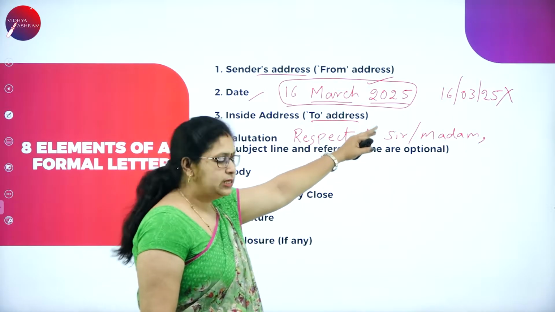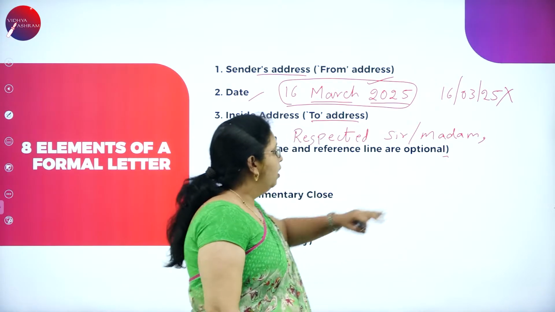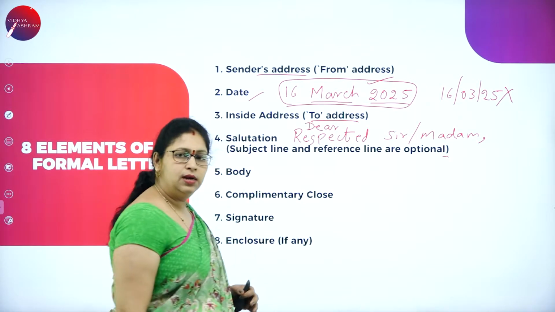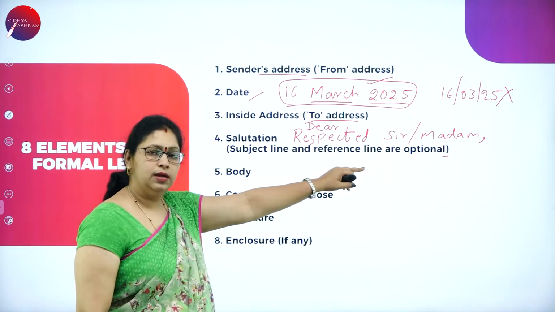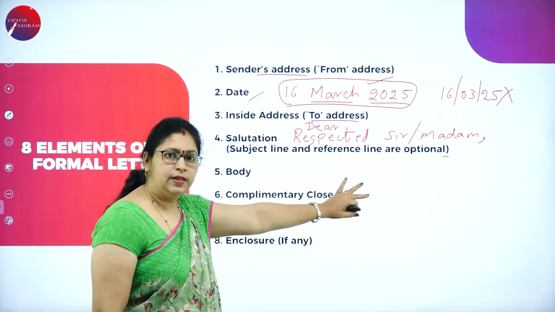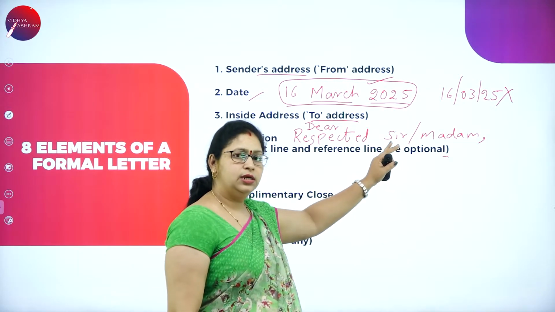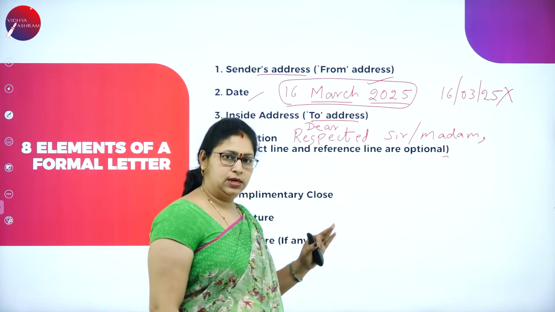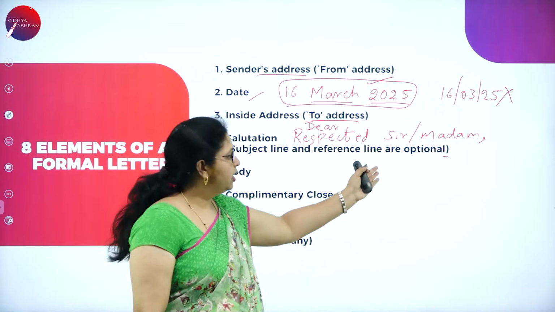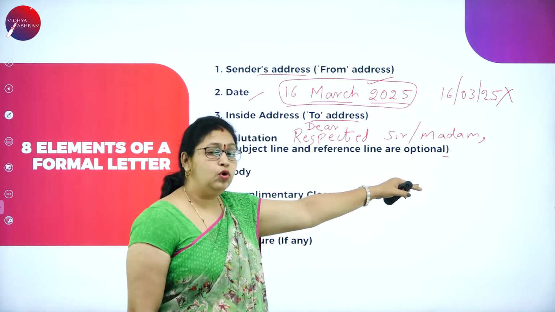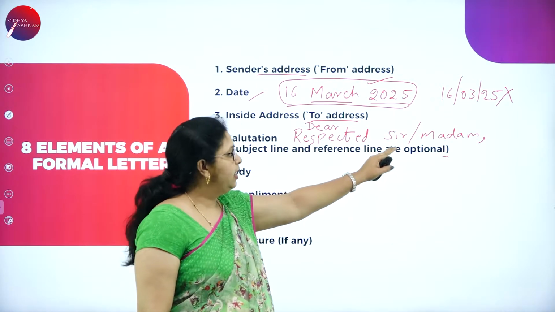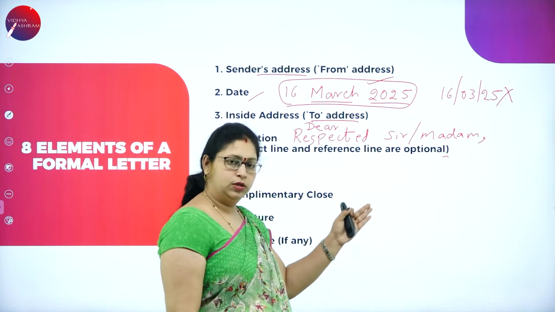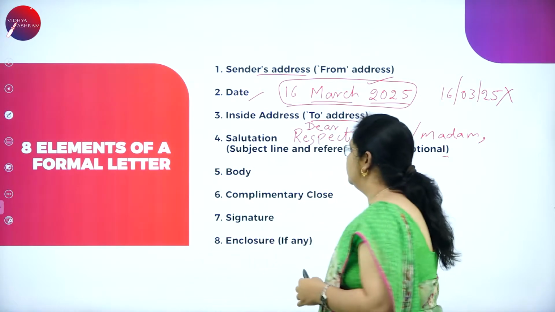Respected sir/madam, comma. Or instead of respected, you can write dear sir/madam, comma. Comma is compulsory. If you are writing to a person in a position who is a male, you can write only sir. If it is a female, you can write only madam. If you don't know who the officer is, you can use both sir or madam. It is okay if you write both. This is about the salutation.